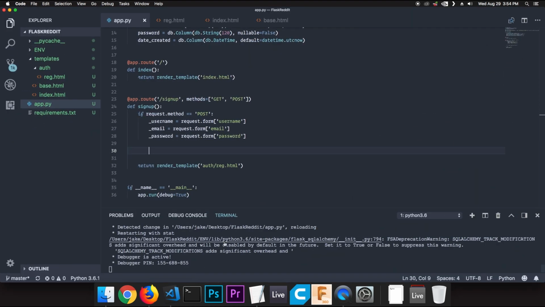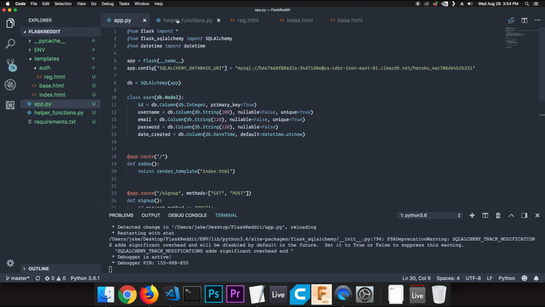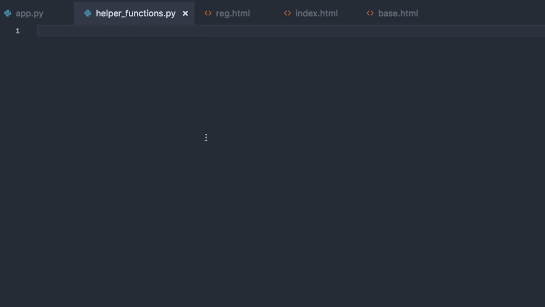Alright, so now that you've got a basic understanding of how we're going to handle passwords, let's go ahead and set up our salting algorithm first. We're going to make a new file here. We're just going to call this helperfunctions.py, because I want to keep our salting algorithm separate from our main application, and it'll just look cleaner anyway. So let's set up salt_password. We'll set up a function here, and that'll just take an input of password just like that.